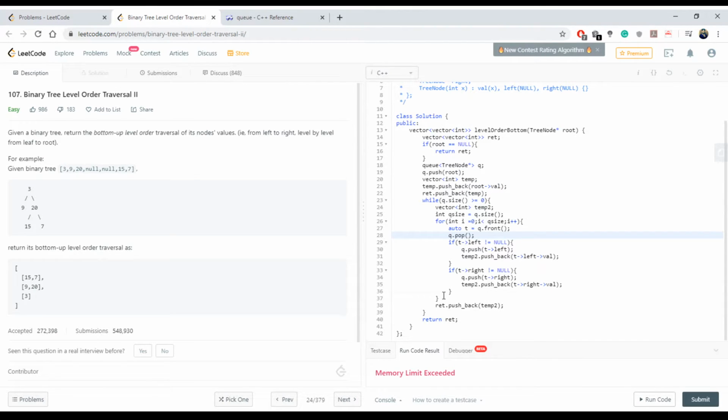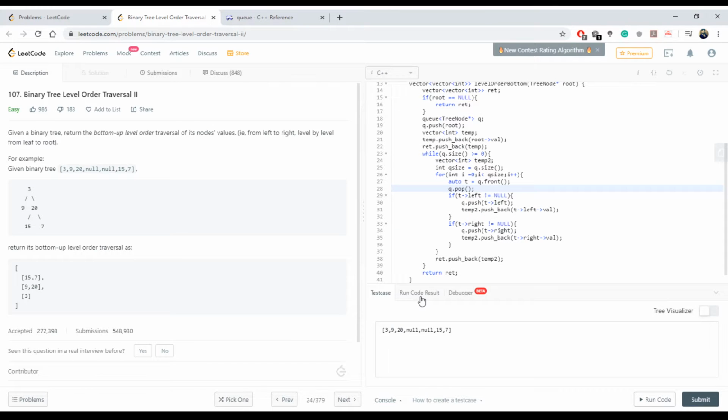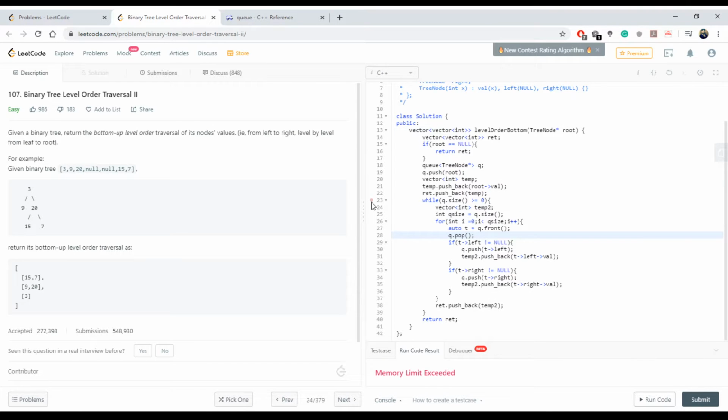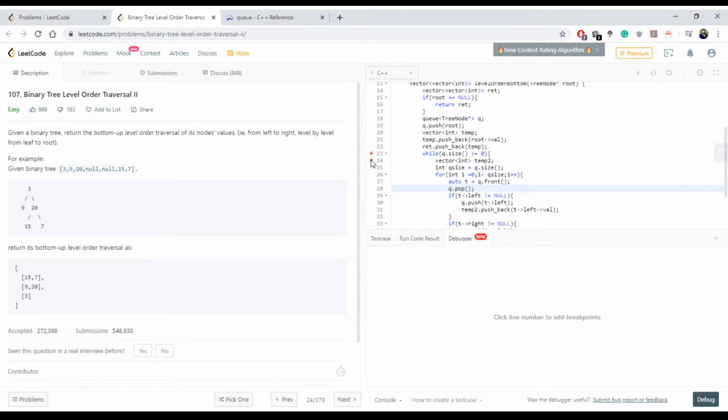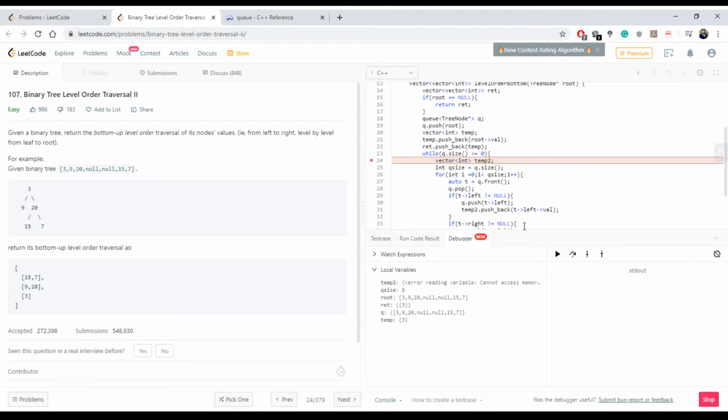Memory limit exceeded. Okay, let's see where that happened. We already have 3 in here, and the queue has this node.